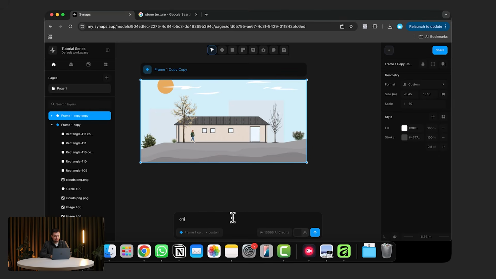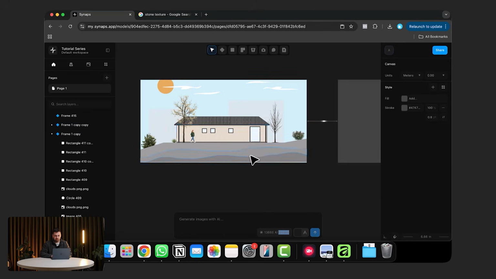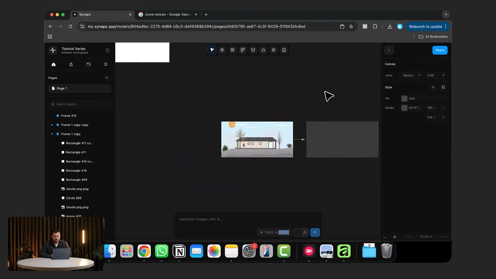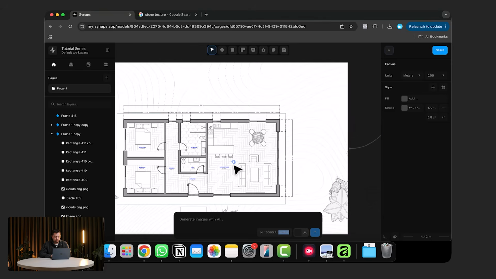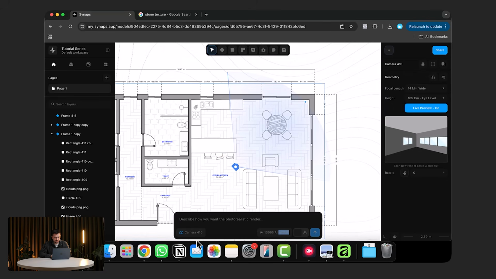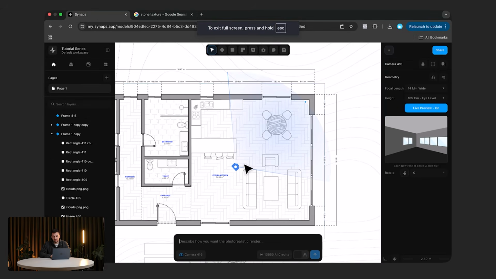So we can say, create a basic white render of this. Keep the structure 100% the same. So let's click and send this, and let's see how it actually does for an exterior render. By the way, two things you have to keep in mind for this working correctly. One, when you go from floor plan to the first render, make sure you have the camera selected. You can see here when you send the prompt, because this shows the software what you want to actually get as input.